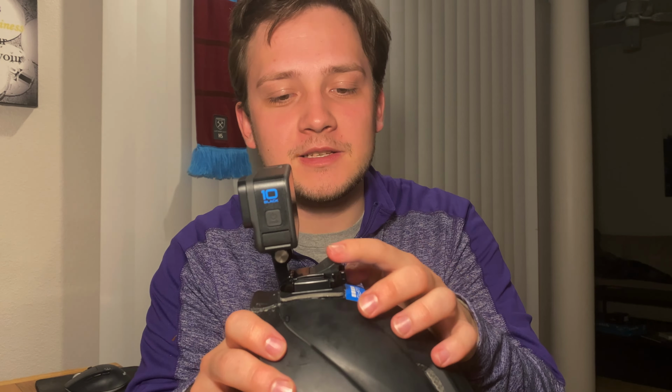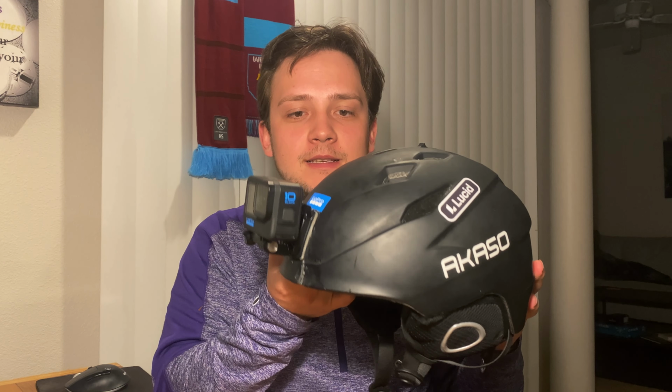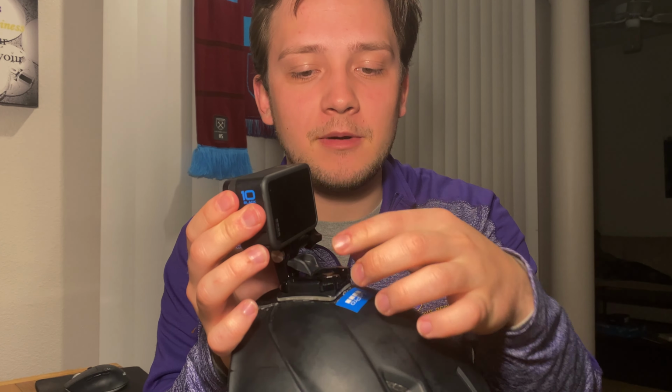It'd be really rare that it would squeeze and pop off, but I wear my helmet just like this with the GoPro on the front so I can record kind of a POV shot. Now to take that off, you just lift the tab up, squeeze those two points, and then it'll slide right out, which makes it easy to swap to my next mount, the pole mount.